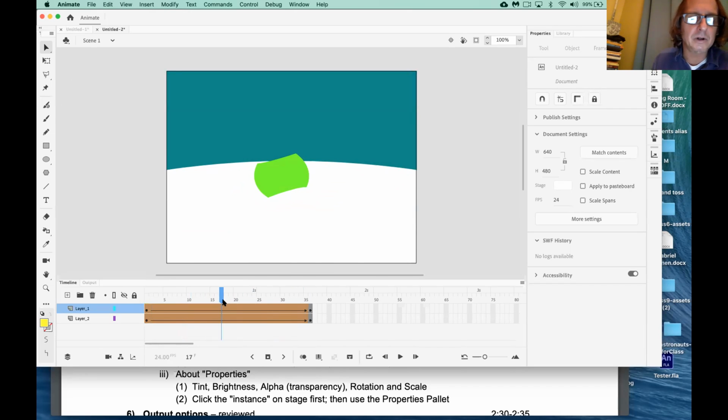Now on my upper layer, I have this weird little object. It started on the left, headed right, and it transforms its shape and color, but it continues to head right until it becomes a circle. But what if here I wanted it to hit the ceiling? That's an interesting problem.